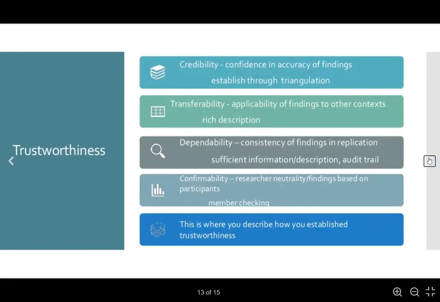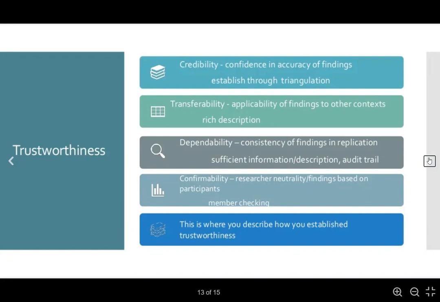Then the last section, so once you've described your actual findings, you will want to talk about the trustworthiness of your data. So this is where you're going to be talking about the credibility, transferability, dependability, and confirmability. Those are the typical tenets that schools will want you to talk about. Typically, you would have proposed this in chapter 3.